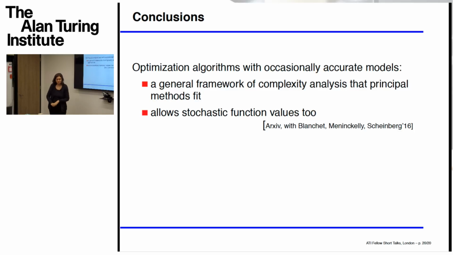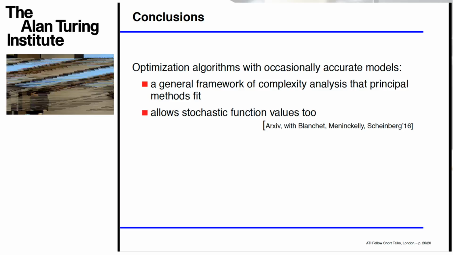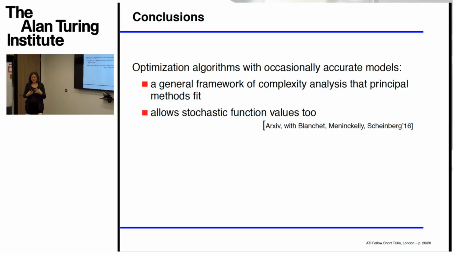Okay, so what we have is a very general framework in which, if you know that your local model is good with a certain probability, then we can tell you what the complexity of the resulting methods is. So in fact, there are a lot of possibilities there. The question is which one of them would be better numerically. This is something that we are looking at the moment, in an effort to try to convince maybe the machine learning community that it would be worthwhile to move to more classical frameworks, but that would still not be as expensive as classical frameworks.